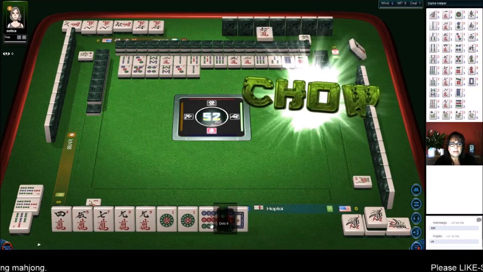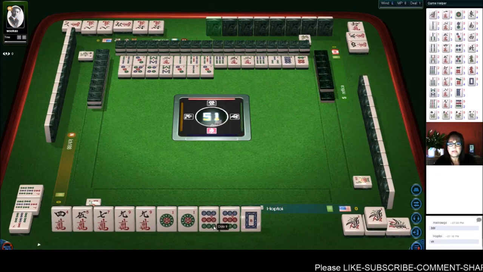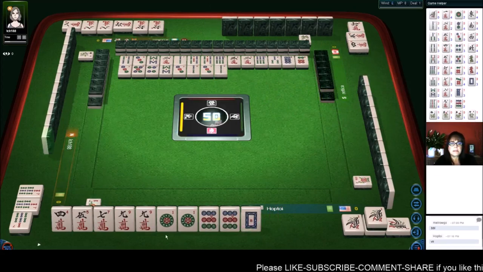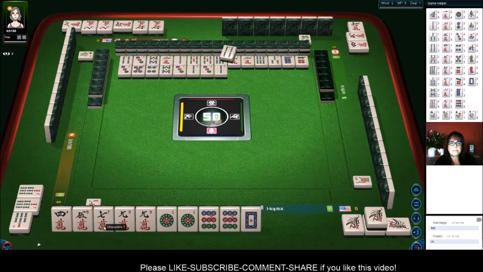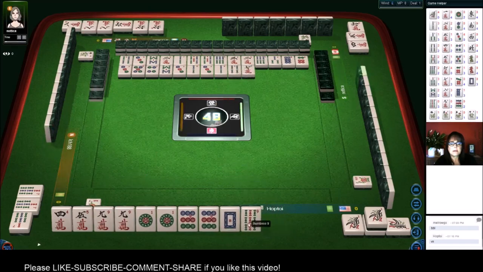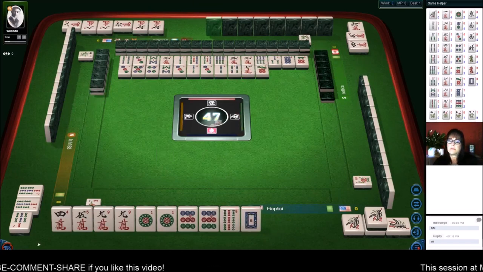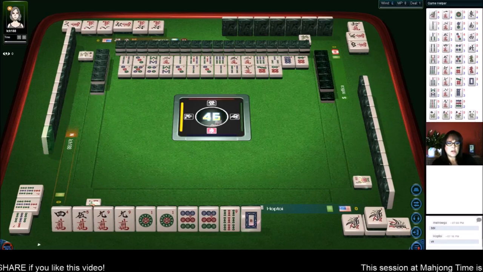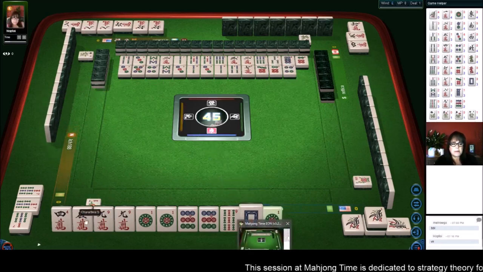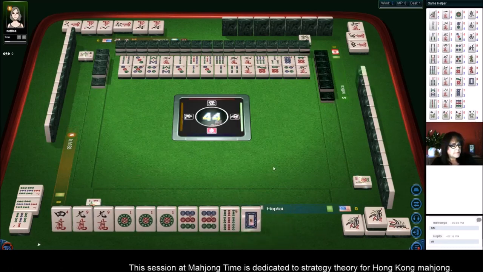Six characters. Chow. Okay, now we have three dots. Pair. We could pung these. Two bamboos. Four bamboos. Seven characters. I don't think there's a scoring element for dots. All terminals and honors for Hong Kong Mahjong. I think four dots. Five characters. We just got a pung there.